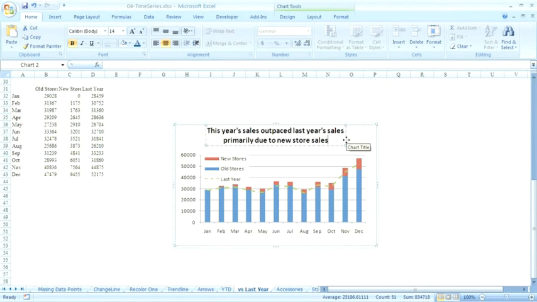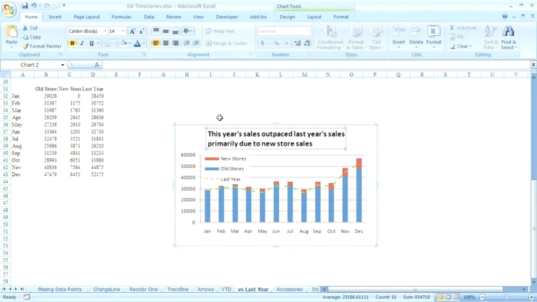Before you can change the alignment, you want to click on the border of the title to exit text edit mode. And now I can use left align and then drag the title to a new location along the left side of the chart. There you go. Now we still need to change the colors of the columns. You're more than welcome to do that yourself. Let's move on to the Accessories worksheet.